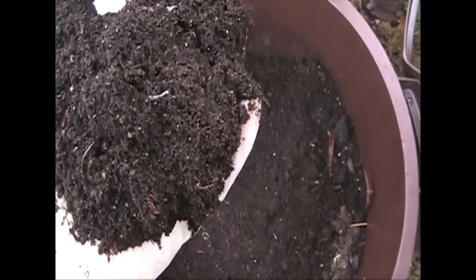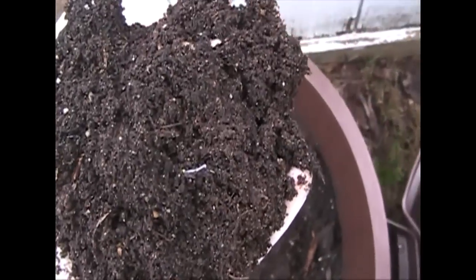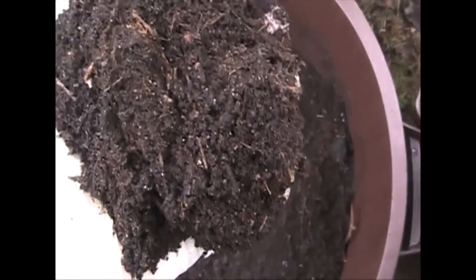We'll have to get compost from the pile too. It's time to probably do that in a few weeks. But anyway, he's got really good compost. We'll use this definitely to put into that compost tea, but I mean, this stuff's great. So I'll put a few handfuls of this into our concoction as well.